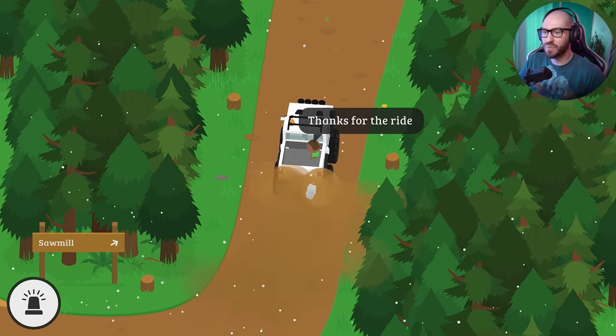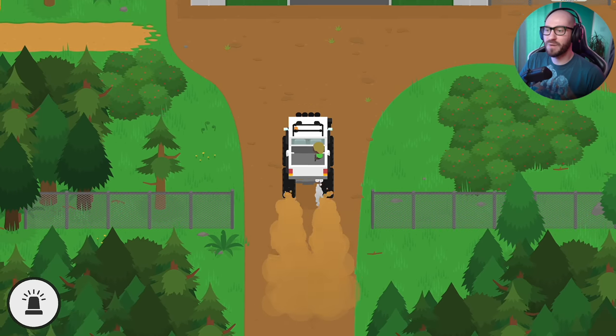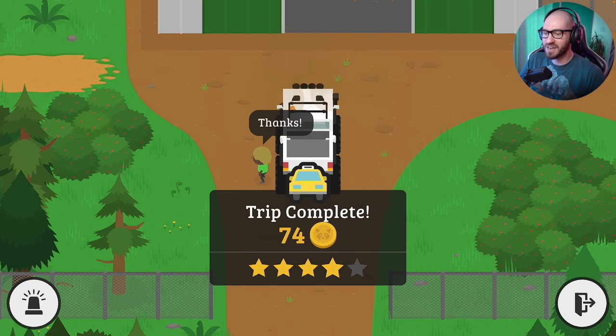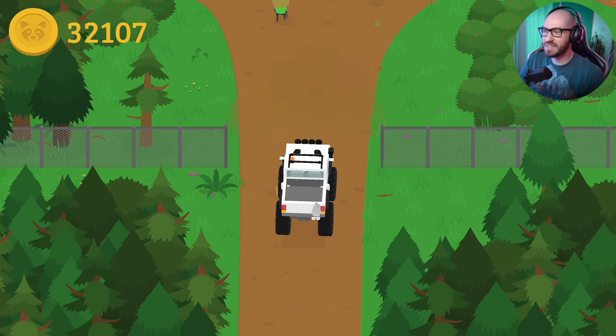Alright, he's saying thanks for the ride, but we're not there yet, buddy. Hold up. And that was a perfect ride. Awesome. There we go. 5 stars and 82 coins. That's what I'm talking about. Alright, perfect.